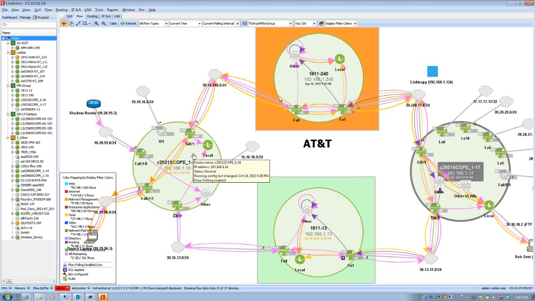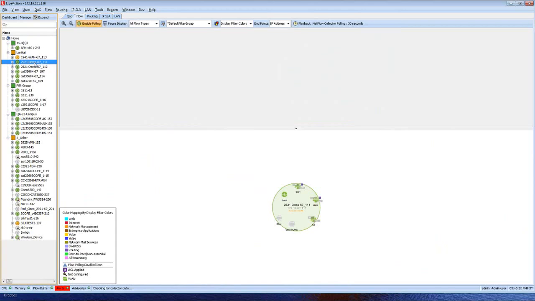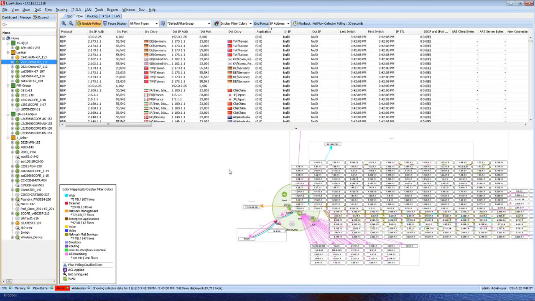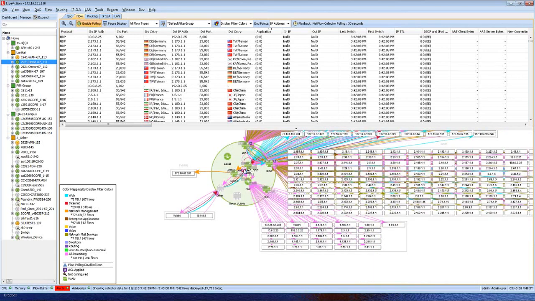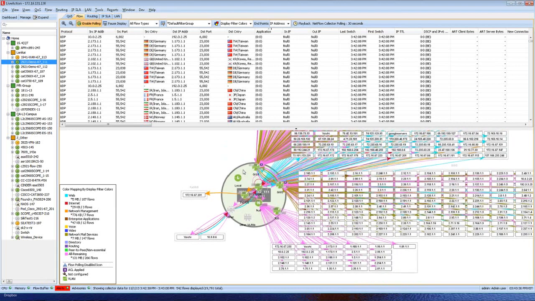are traversing the network. Now, by simply double-clicking on a device or by clicking on a device in the table view on the left-hand side, it'll bring you into the real-time device view. And really what this is, it's like a real-time report. Now, the bottom portion represents the device, and right now we're looking at all flow technologies that are ingressing and egressing this particular 2921 ISRG2 router. Now, by going into various flow technologies that we support, like basic flow, this is traditional Netflow or flexible Netflow. We also support Medianet to help you understand that rich media applications that's running on the network, and then AVC for application response time, NCell, high-speed logging, PFR, as well as wireless.